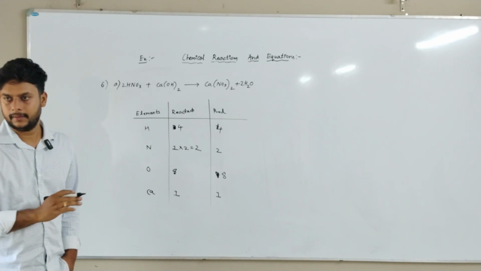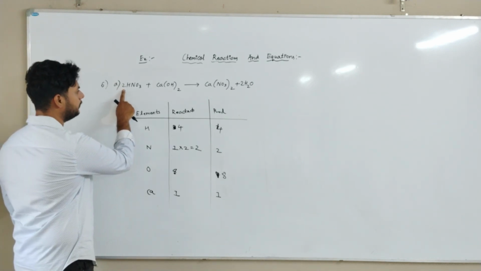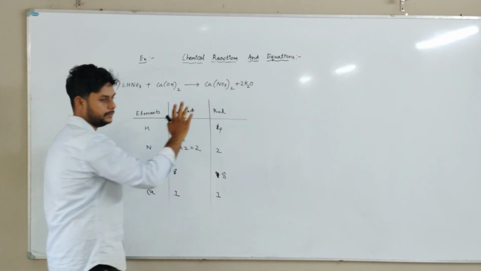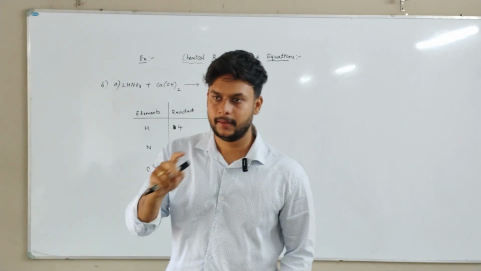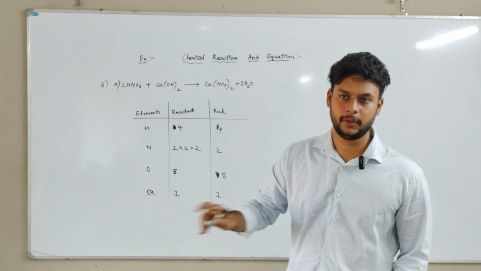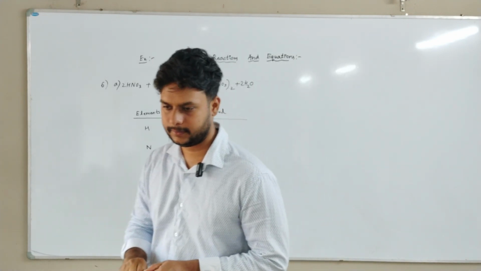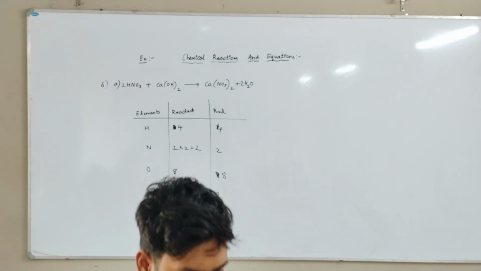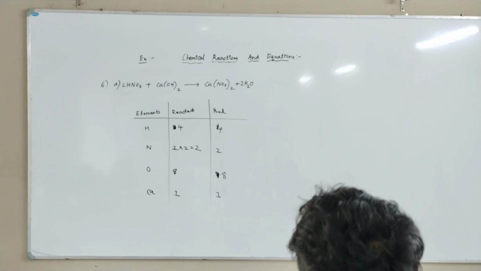Getting? Any doubts? What I did here, I applied 2 here and I applied 2 here. Only that I did. Everything got balanced itself. Any doubts? Now you write the question, try it yourself. It's not very bad. Okay? Take the question, do it yourself. Don't say and write. Okay, if you complete this, try this next one.